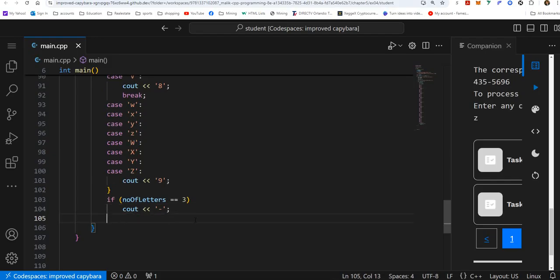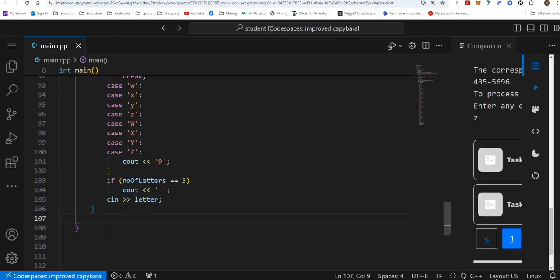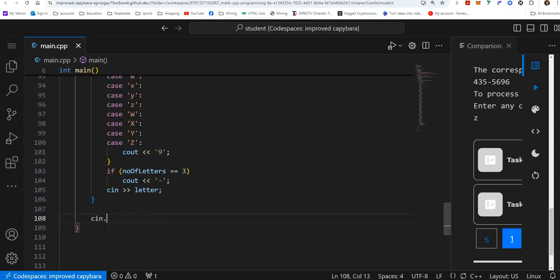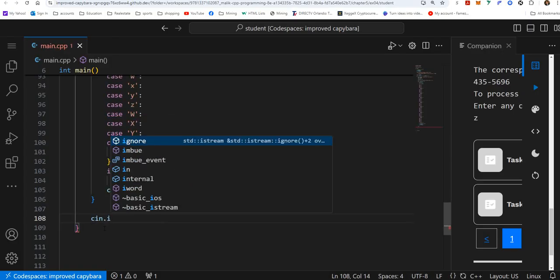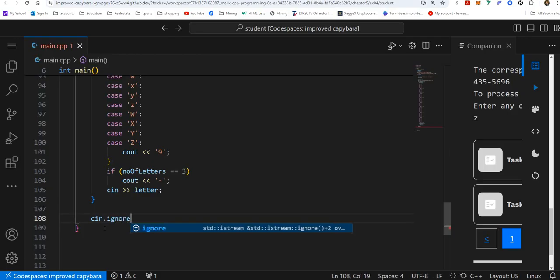Let's cin under the if, and let's use our letter variable. Alright, now we've got that. Now we're going to drop down and do our cin.ignore.